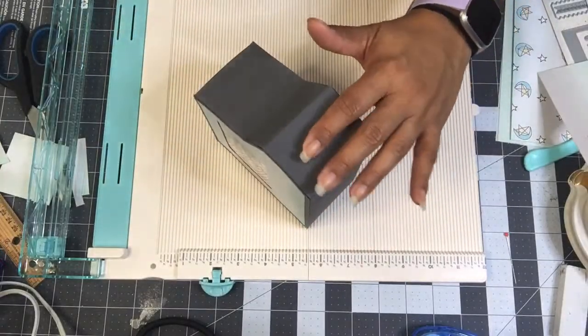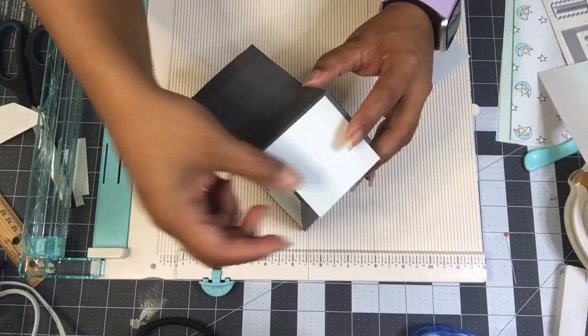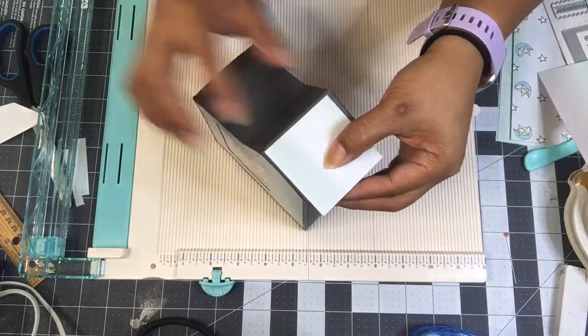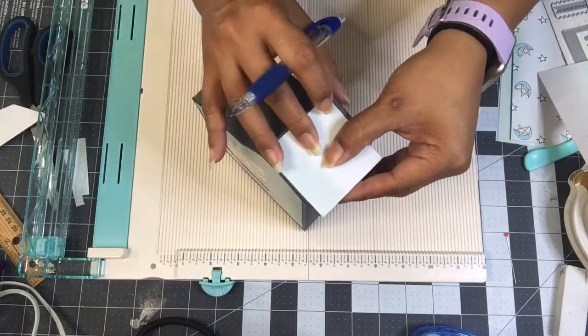And then we had a front piece. So we're gonna add this one to the front, but I'm gonna trim it.